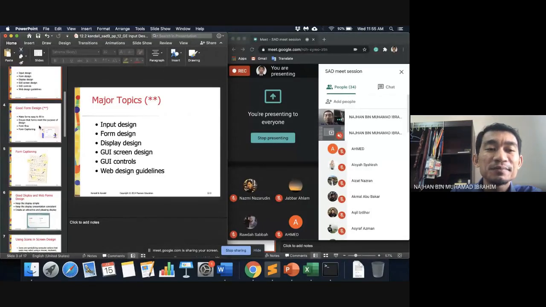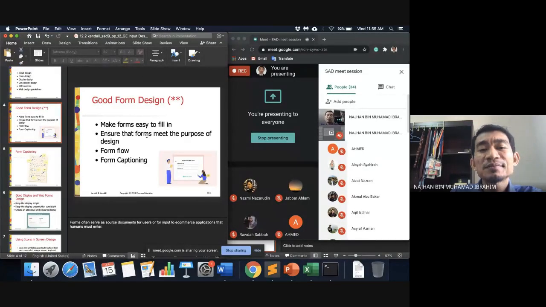This is common. For the form, the first one: make the form easy to fill in. Do not put too much in a form, like they need 20-30 minutes to complete it. No, I think it should be a maximum of 5 to 10 minutes for them to spend, but 5 is just good.